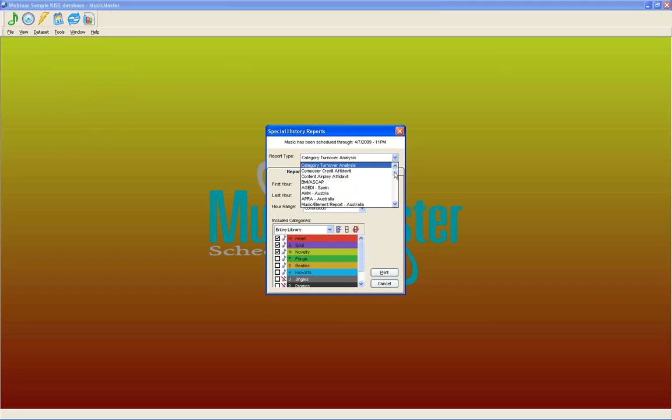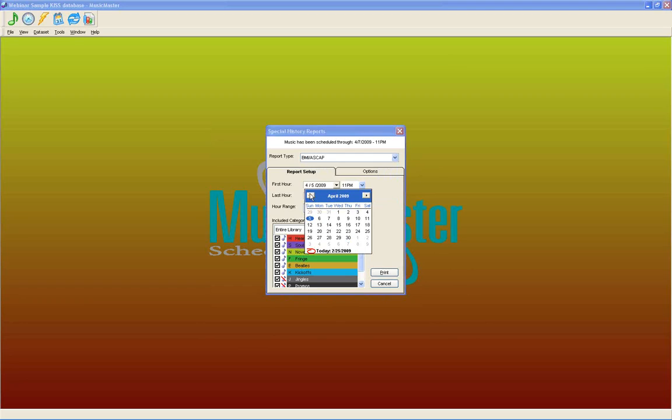And as you see, as you scroll down through here, not only will you see reports for FMQB and radio and records, you'll also see lots of interesting country-specific content reports. So if you're in one of those countries where you've got to generate one of those reports, we've already defined the report for you, put it into the format that the licensing agency wants it in. So all you've got to do is select it, and then the most critical part is, again, to just go to the Options tab, define your time period. I'm going to define this again.